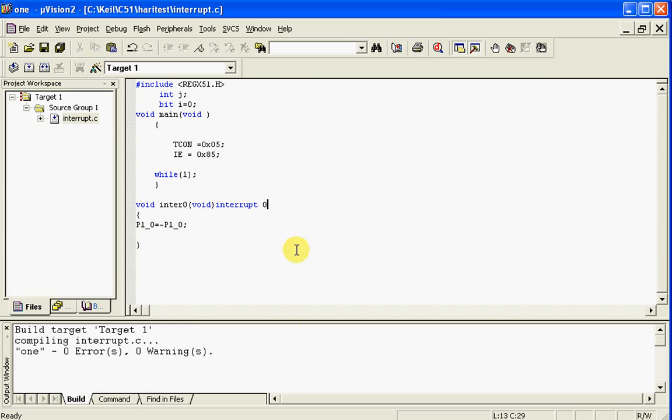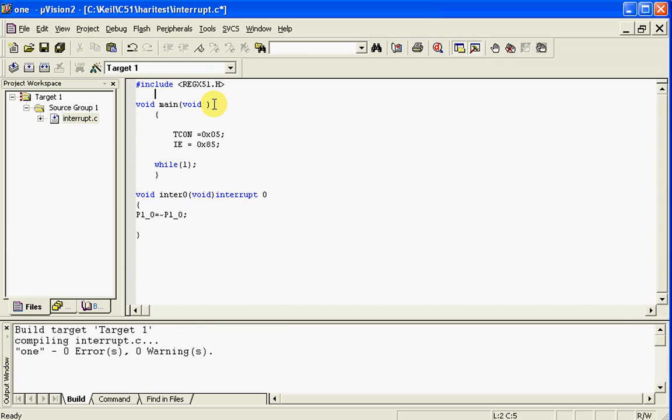And this is your program. I have created the C file called interrupt.c and I am typing this. Some of this is not required, and I have changed it in the manual, so I am changing it right now. So this is your keyword, interrupt 0. This is a must, whereas this other name you can give anything. Even I can give my own name. That's it. Save it. Now go for debugging it.